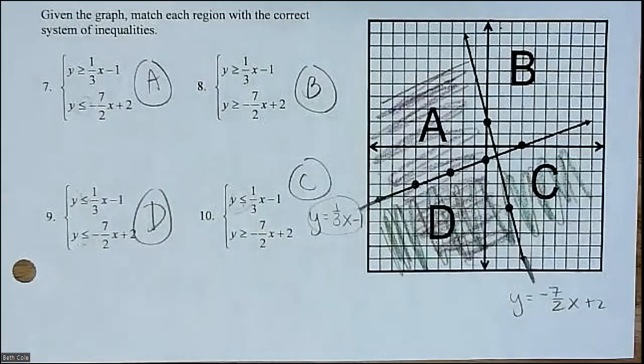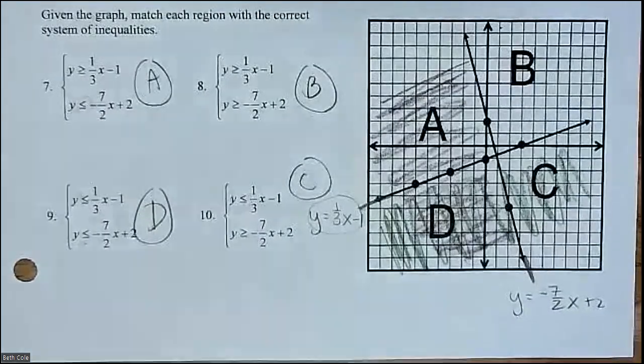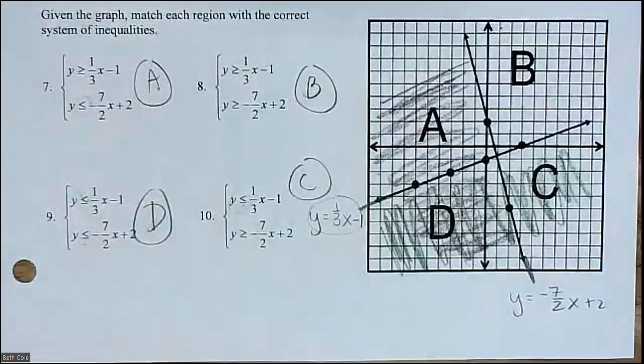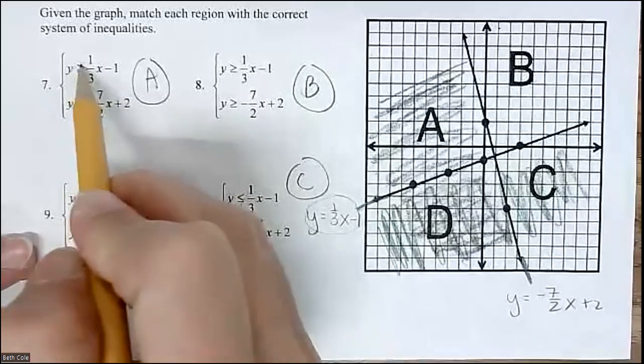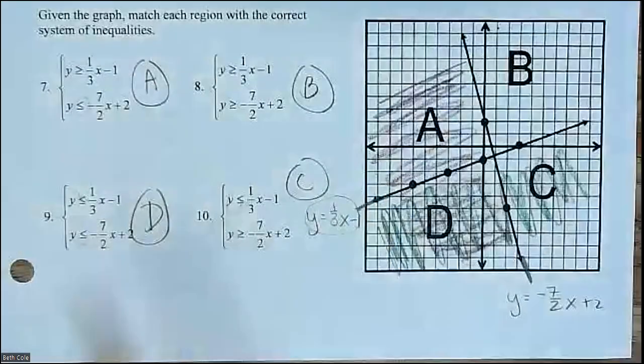Yeah. Like, then I can't show you it for the next one. Negative. Yes. What's that? Go up. Greater than means you shade above the line. Less than or equal to means you shade below the line. It's just above or below. So if it says greater, you want above the line.